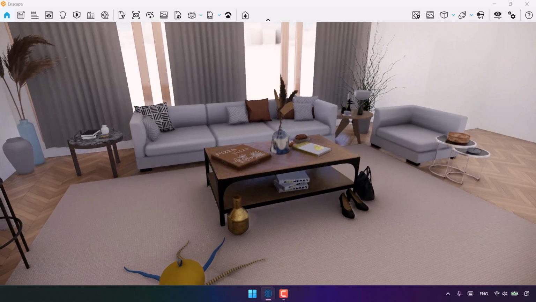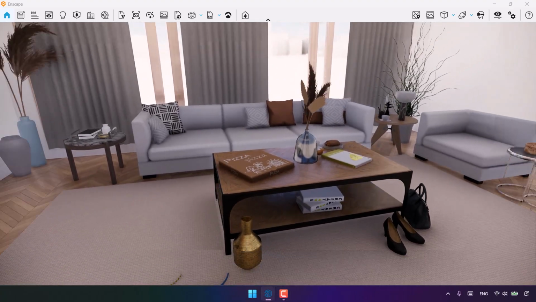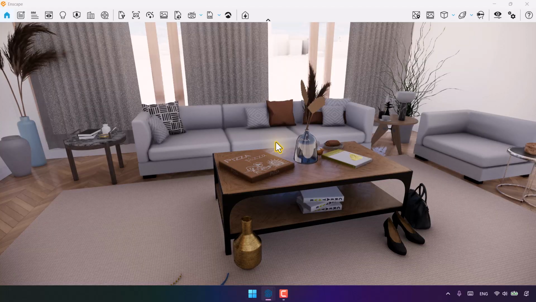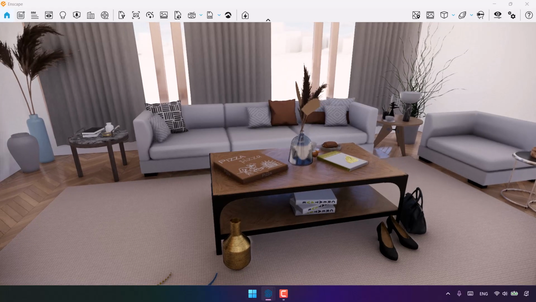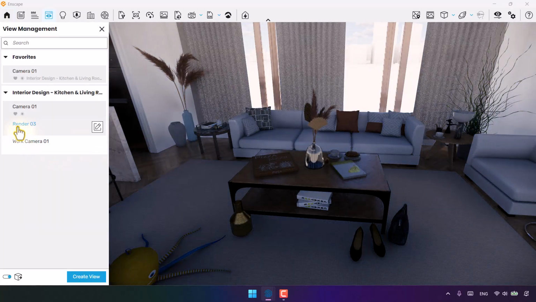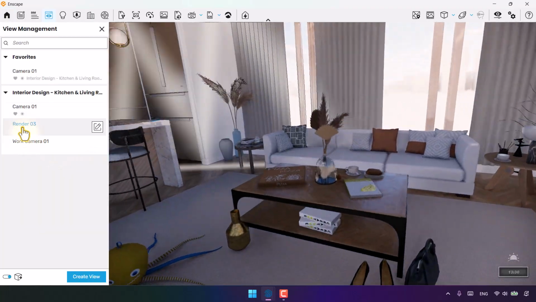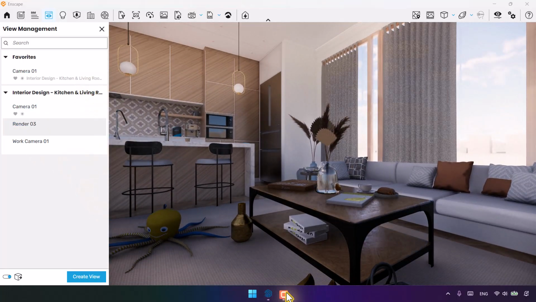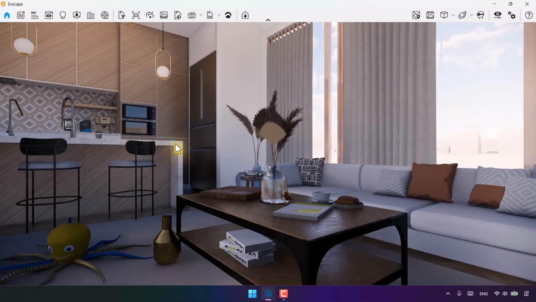In this tutorial I'm going to show you how we can create cinematic renders in Enscape for SketchUp very simple and easy. First of all, I'm going to press F on my keyboard and switch to render number 3 in here. And now I can adjust my camera setting and render setting for creating some cinematic render from the detail and objects on this furniture, on this table.